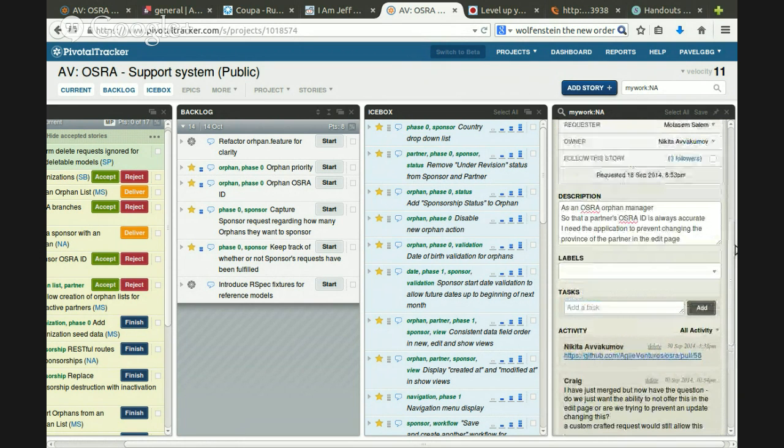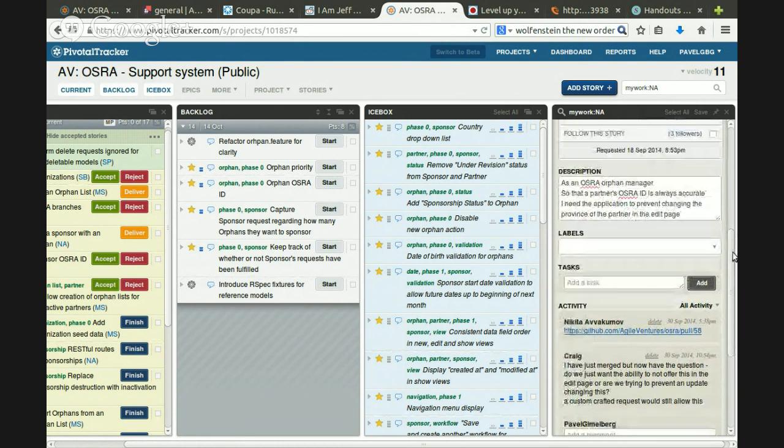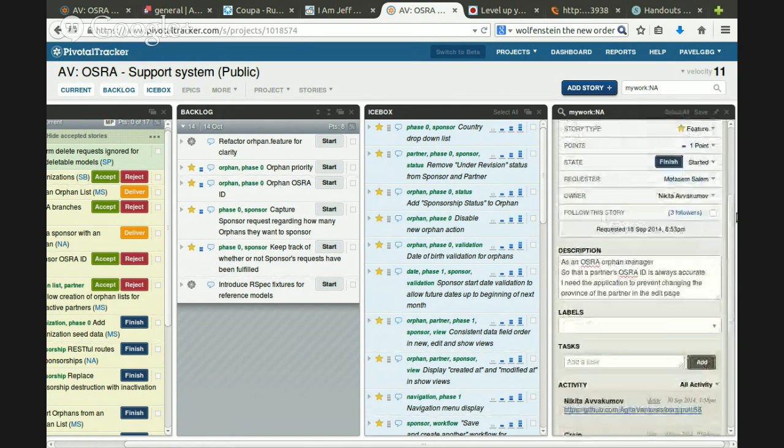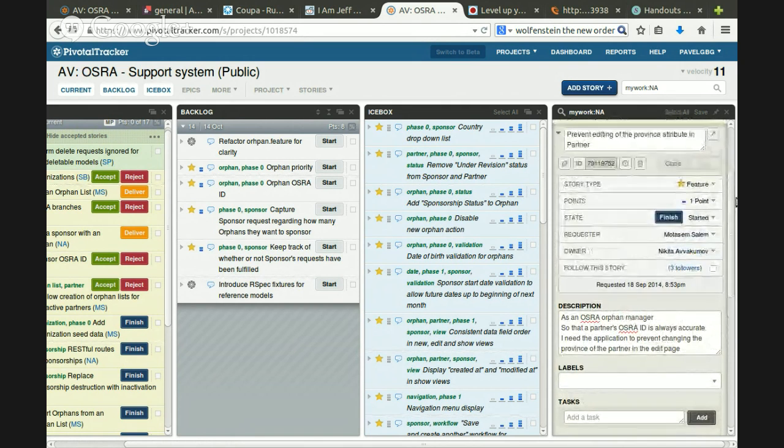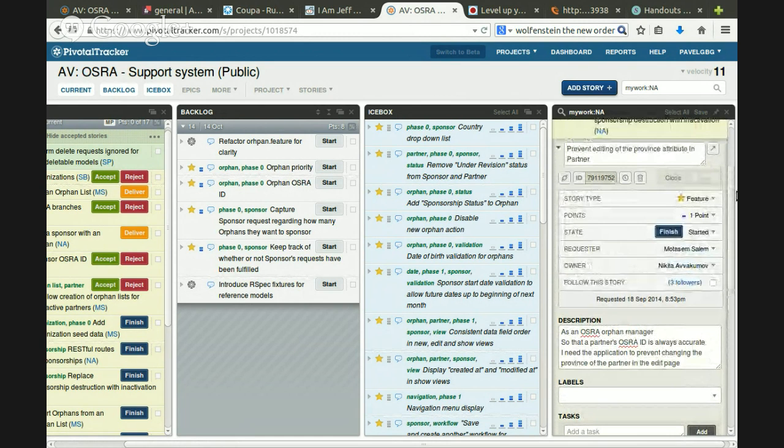Well, this PR is merged already. I mean, we can always revert, I suppose, but I would write another story. Yeah, I would tend to do the same and put it as a chore because there is no visibility to it whatsoever. The client is not going to see it. And then the question, are we all agreed that we need to do it? What do you think, Watson? You're closer to the client.